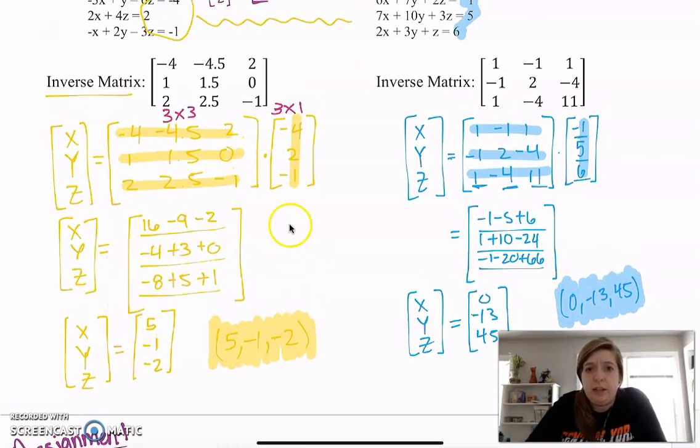Okay, so there's a lot to this process, but like I said, we wanted you to practice verifying inverses just so that you understand what it means for something to be an inverse matrix. But then you use that inverse matrix to actually multiply by what your equations equal, and then that will give you your x, y, and z, your ordered triple.